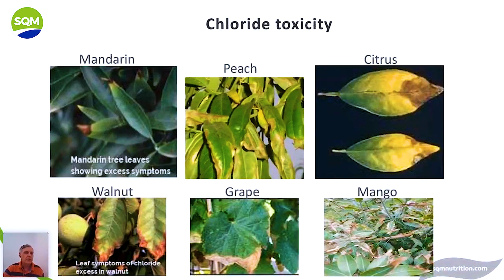And the problem with the excess of chloride is toxicity, because plants use the element chloride as a nutrient, but as a micronutrient, in really small amounts. And when we are supplying chloride in kilograms, in higher amounts per acre, then we start to see symptoms on the leaves, on the border of the leaves. You can see symptoms of chlorosis on the border of the leaves. That's toxicity by chloride excess.